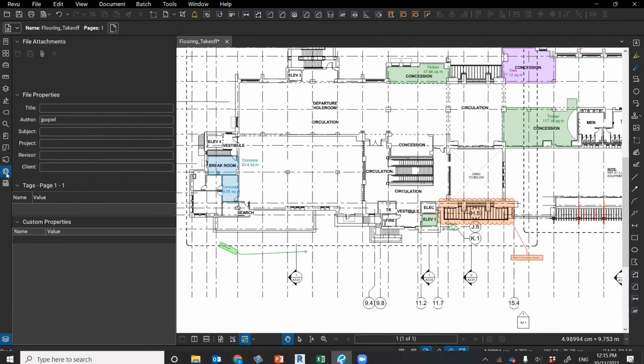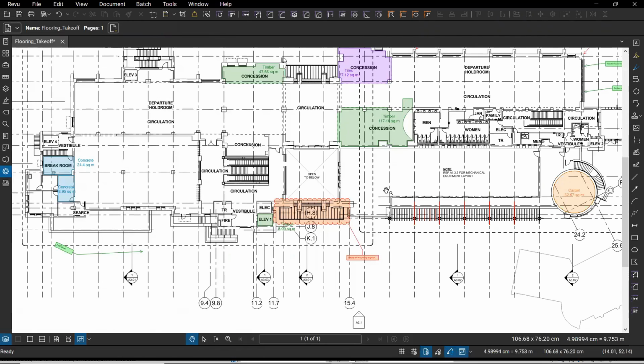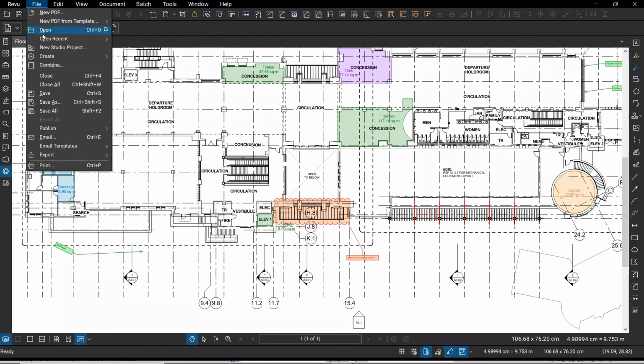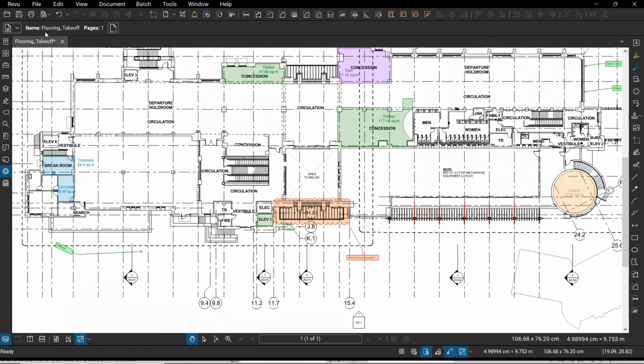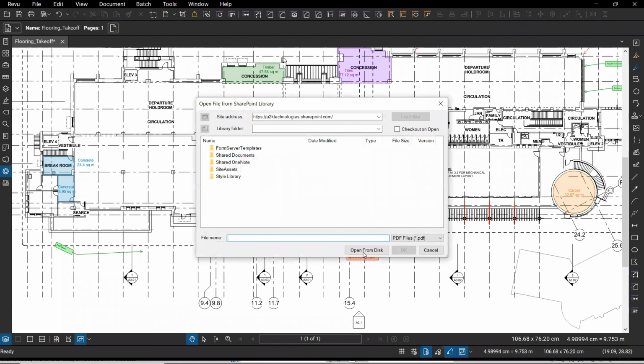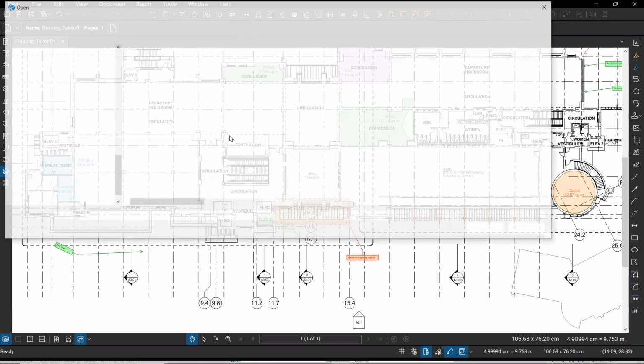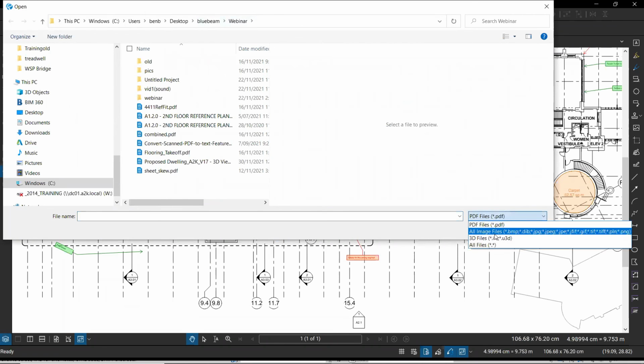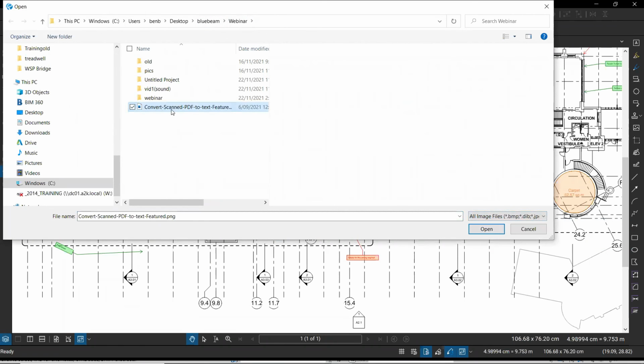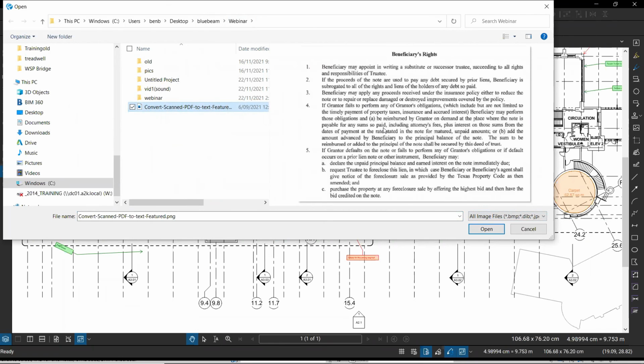In the eXtreme edition, so I'm just going to close that down now. In the eXtreme edition, you actually have OCR as well. So I'll just demonstrate that quickly now. Now I can open an actual PDF, of course I can open a PDF. I can open the image file. So I'm just going to go to that webinar, and I can bring up the image file, and I can actually bring this scanned PDF document here and open that up.